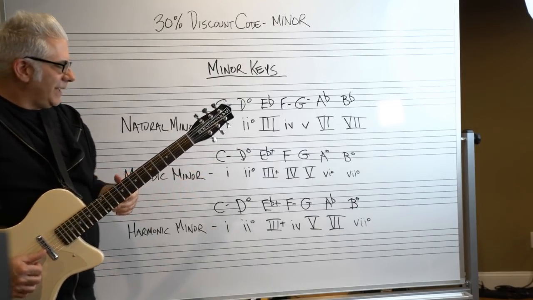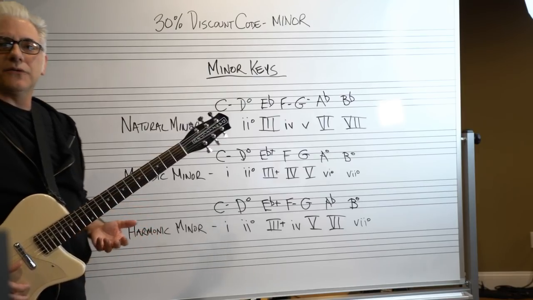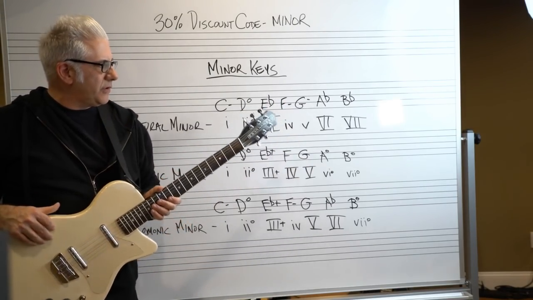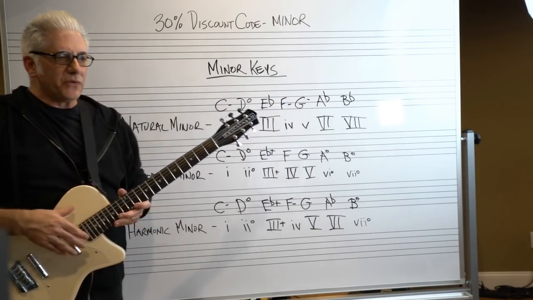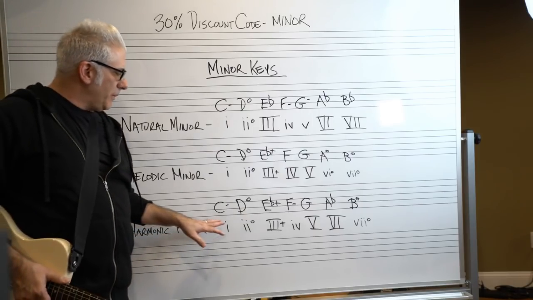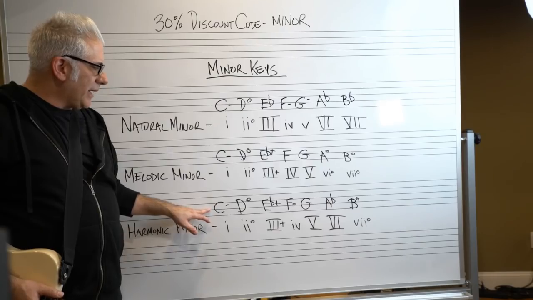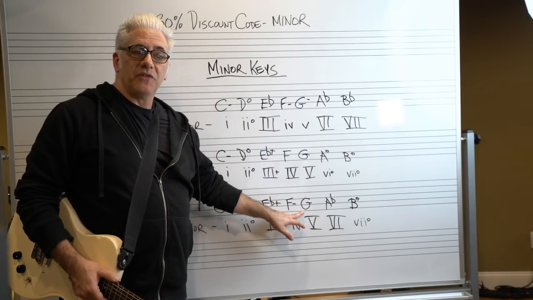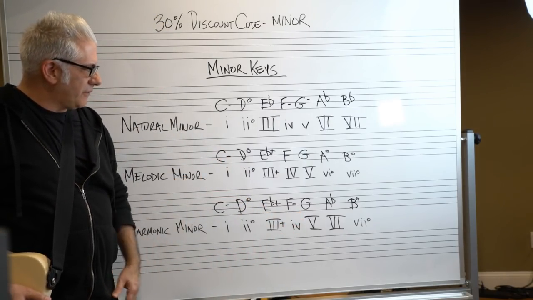Okay, so if you are in the key of C minor, if somebody says, oh, let's play in C minor, well, you say, well, do you want to play in C natural minor, harmonic minor, melodic minor? You have to be specific. But typically, when somebody's talking about a minor key, they're talking about a key that has a major or dominant chord as the 5 chord. Dominant would be a G7 right there.